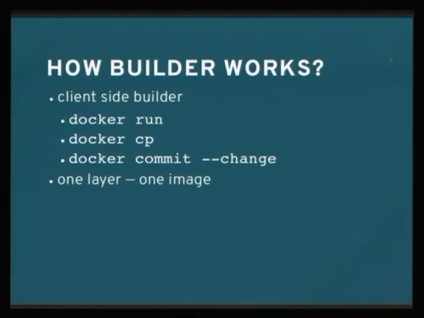You don't need the whole build API endpoint. You can run the commands with docker run, you can copy files with docker cp, and you can create images from containers with docker commit and change. Change actually takes an instruction from the Dockerfile and arguments. So you can pretty much do the whole build within the client. You don't need the server for that. And that's actually what Docker is trying to do right now. They are trying to get the builder from the daemon and move it onto the client, or maybe create a new client. So yeah, this is the current movement.